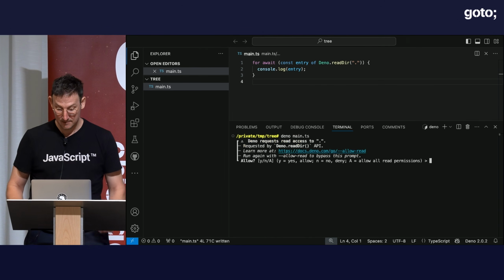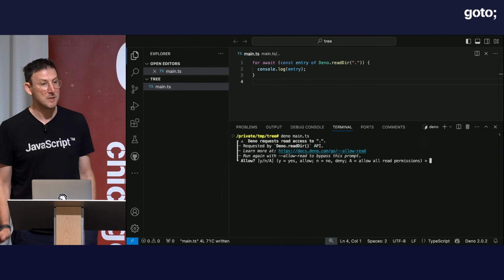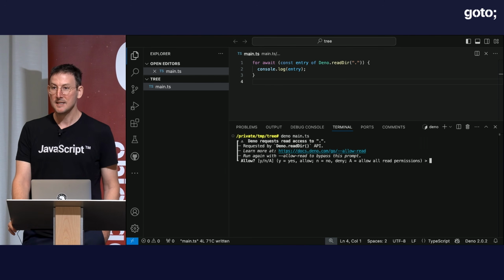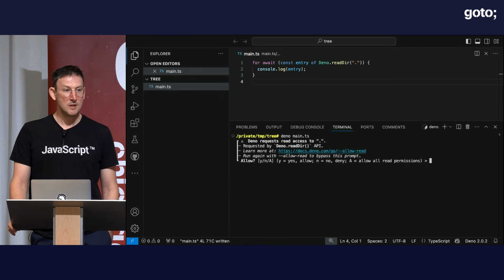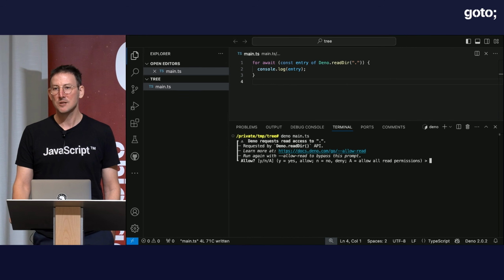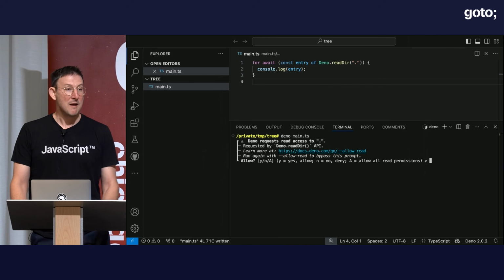And let's see. When I run this, it doesn't immediately work. It gives me a permission prompt. And this is hitting Deno's secure by default feature. We don't allow you to access the file system by default. We don't allow you to access the network by default. We don't allow you to do anything by default. In fact, we're trying to utilize the JavaScript VM, V8's secure sandbox. And by default, you have no access to any operating system stuff. You have to allow it.